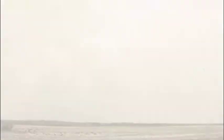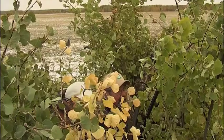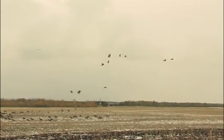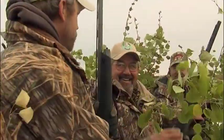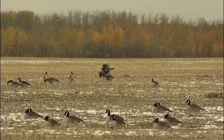We start every year on September 1st. I don't book much past the third week in October for fear of the weather locking things up and freezing us out. The season runs well into December, but it's not reliable in terms of the weather. Which means that Black Dog Outfitters has to rely on the expertise of its guides to make sure the gunning is good. Scouting is key to making sure a trip to Tofield doesn't end in a bust.